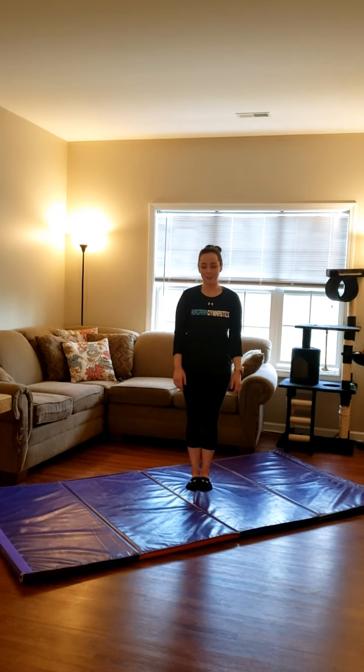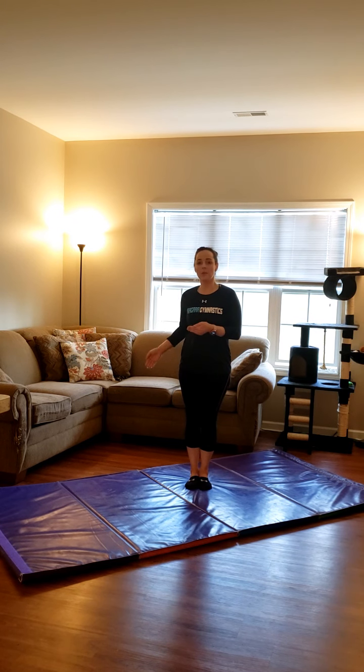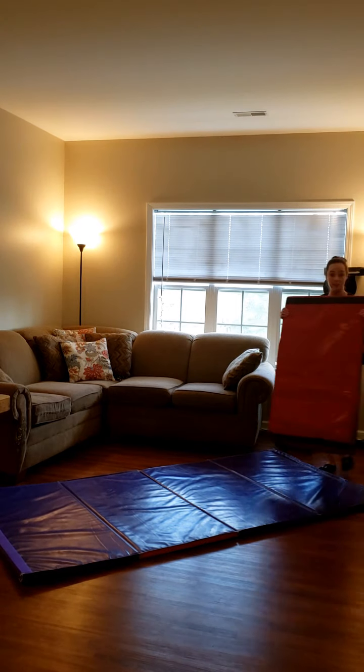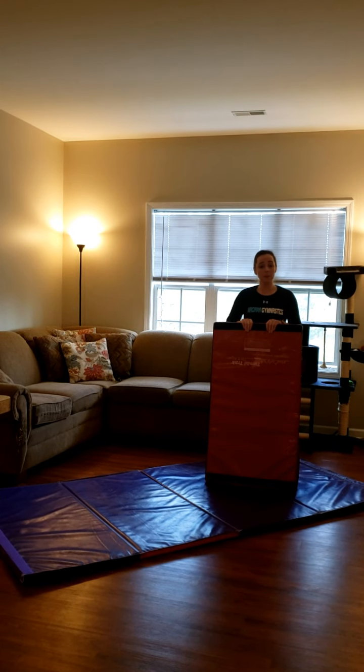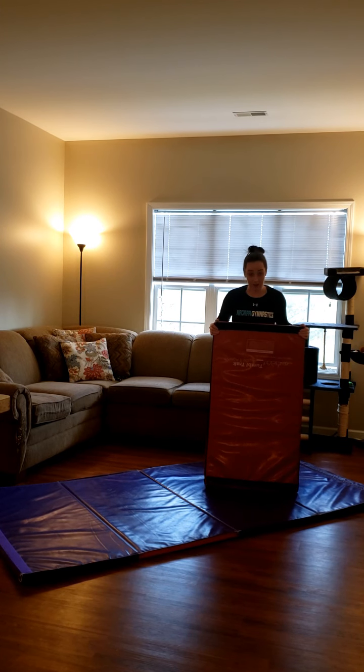Hey, welcome to floor. So I have my mat over here diagonally, but I'm going to be moving it around throughout this. One thing that I want to show you guys is my wedge. We're going to be doing backwards rolls. So if you're not quite there with the backwards roll, I don't suggest hurting yourself in the house. If you happen to have a wedge, awesome, go ahead and grab it if you need it. If you don't have a wedge, it's not a big problem.